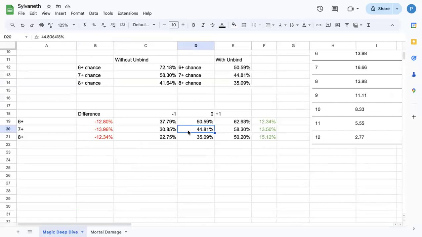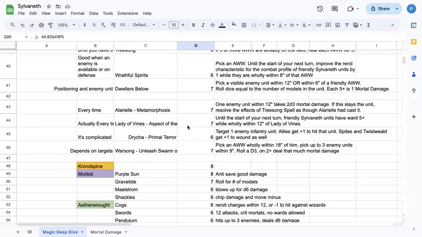And it's funny, actually, when I did the War Scroll review, which you should watch if you haven't seen it yet, I think I said that I consider it a little bit less than a coin flip, whether you're going to be able to successfully cast this or not. And that's what it is. So that's pretty good intuition from me. But I have heard people say that Lady of Vines is not good because you're never going to succeed on casting this.